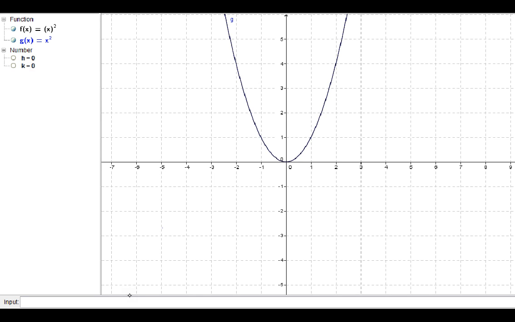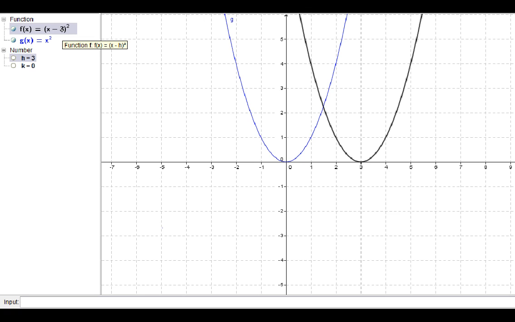But what I'm going to do is come down here and change h, let's let h equal 3. So h is a positive 3, and notice what happens to my graph. It's moved. Every point has moved 3 points to the right. But notice how my function is written, x minus 3. So h is lying about its sign. It's not telling the truth.